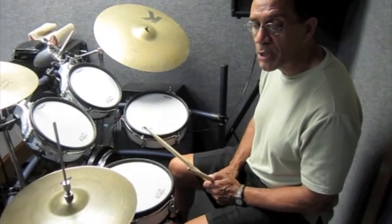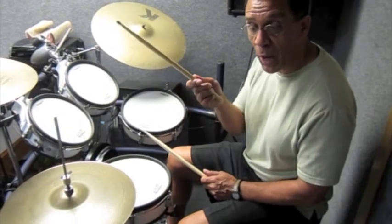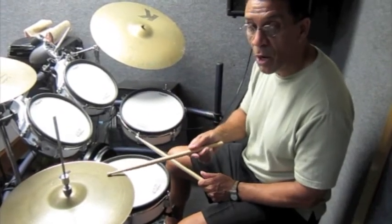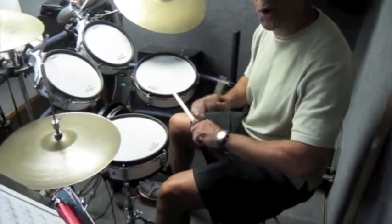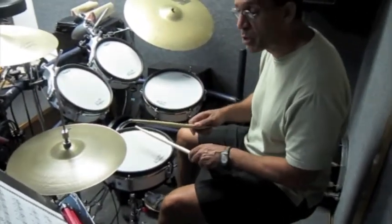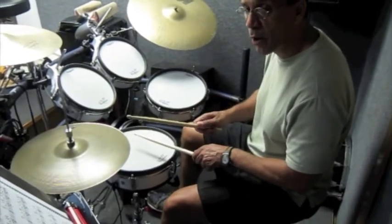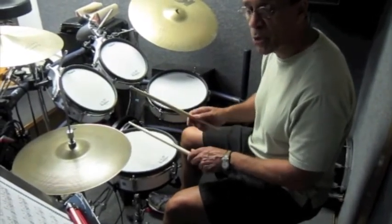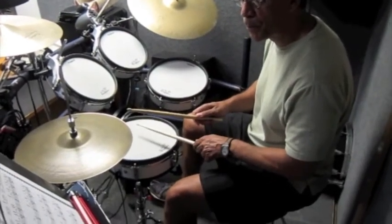Now, if we take that same exercise, what you just played with the right hand, we're going to put that on our hi-hat now. And we're going to add one more note to it with our left hand on the two and the four. It's going to sound like this: one, a two, a three, a four. Okay, I'll do that one more time: one, a two, a three, a four.